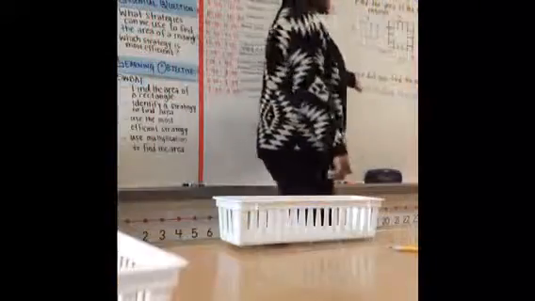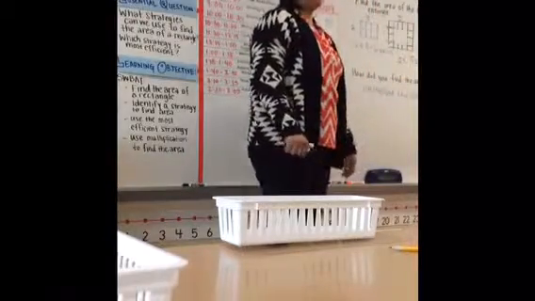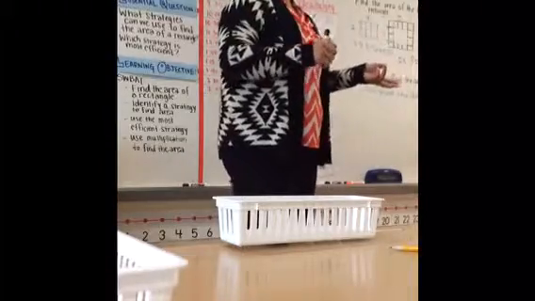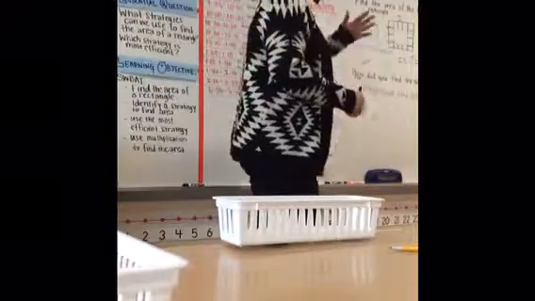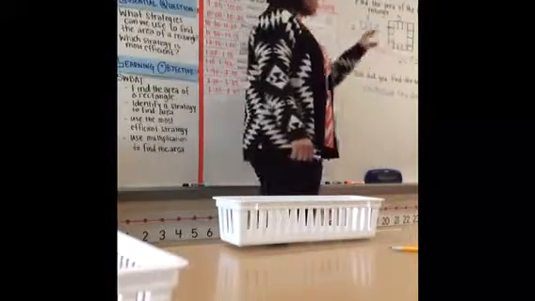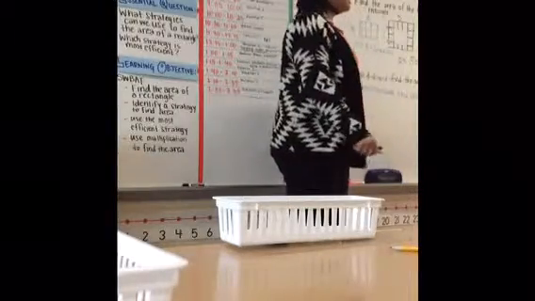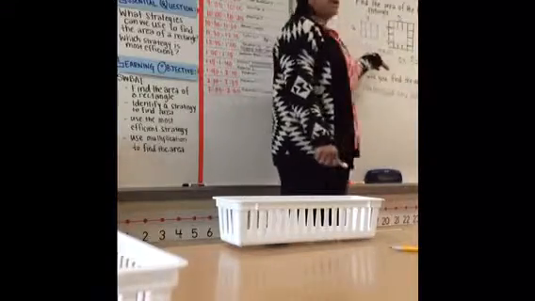Here, the strategy we used was multiply the dimensions. Was this an efficient strategy, meaning something that was quick and correct? Yes, this was. Now, what other strategies out there could we have used? Some of us use different strategies, but the one we used as a class was multiplying the dimensions. What is another way to double check our work to make sure that this is what the total area is?